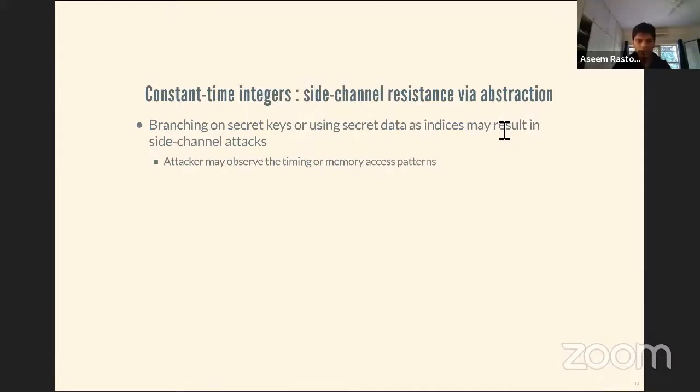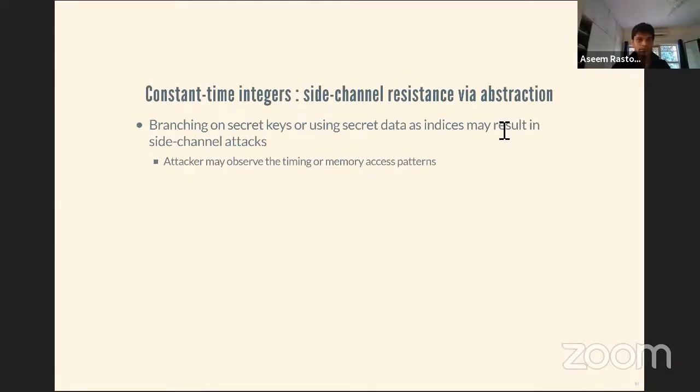But in crypto algorithms, we are typically dealing with secret keys, secret data, and so on. And if we are not careful about operating with them, then we can leak secrets via side channels. For example, if your code does branching on the secrets and the two branches are asymmetric, one finishes very quickly, the other takes a long time, then an attacker who's observing how much time it takes for your code to run can infer what the secret value was on which you branched. So when you write this kind of code, you have to be very careful about operating on secrets.